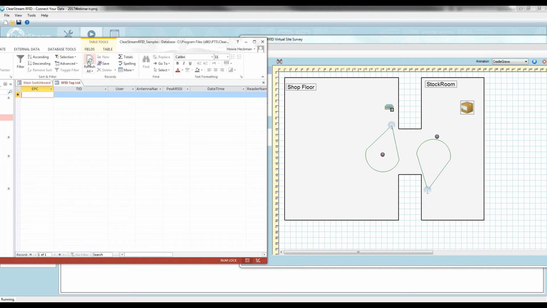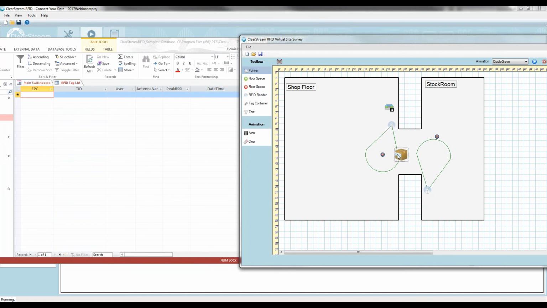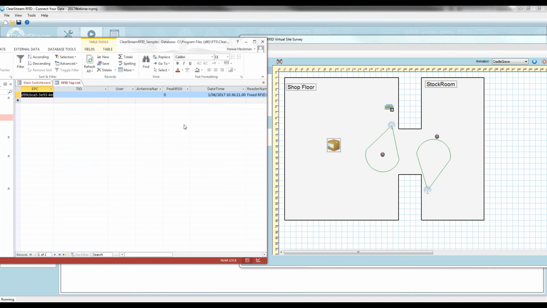So let's see that. Again, the database is empty. I'm going to take this item and go through these two read zones here. So it's been scanned by this antenna followed by that antenna. If I go over to the database and refresh it, you can see I got a single tag read based on those two antennas that just scanned that tag. And it's been marked in the database, which I have mapped to the tag event field, with the checkout events that I customized in my custom events area. You can see it posted that. So I just customized this to whatever I needed to.